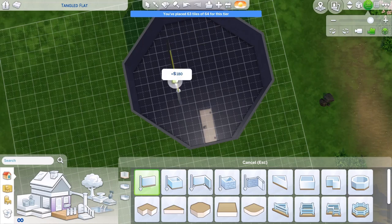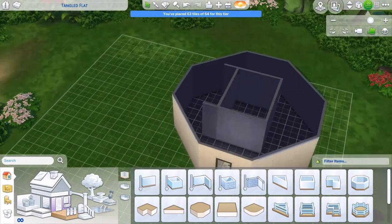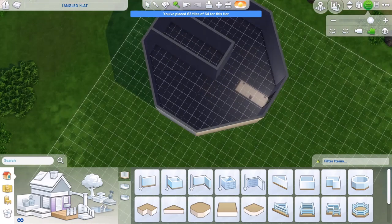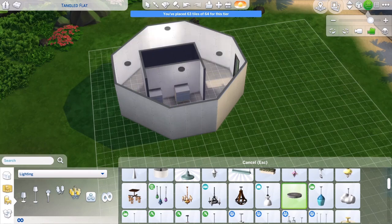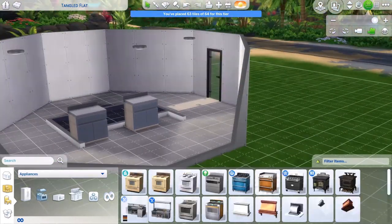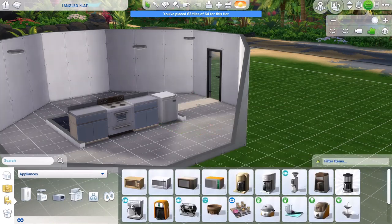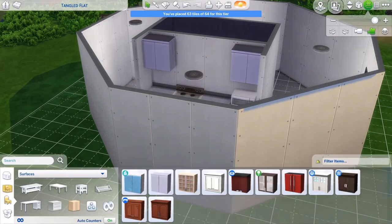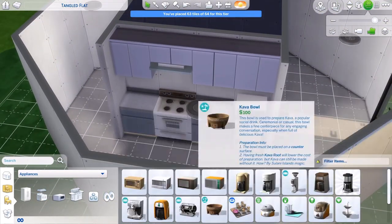Windows were a problem too — you'll see me going through windows like a madwoman. The actual building that inspired this has a loft in it. The loft in the yurt is on top of what will be the bathroom area. I didn't know how to fit in stairs, so I just put a Murphy bed from Tiny Living in. You're more than welcome to take that out, put in a real bed, or try to build the second floor.